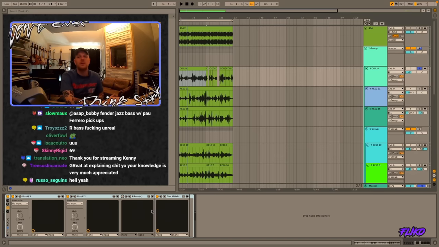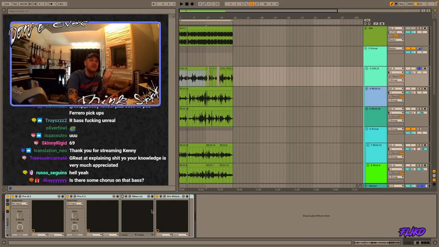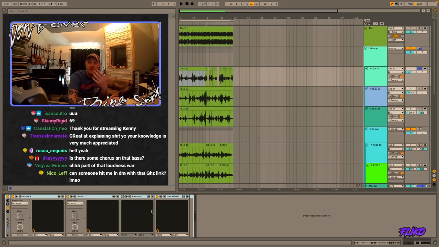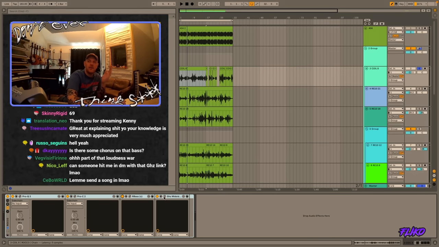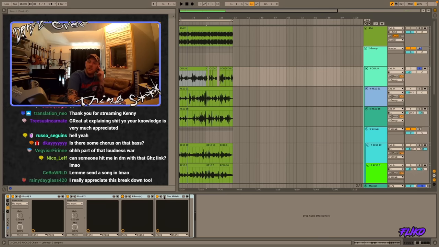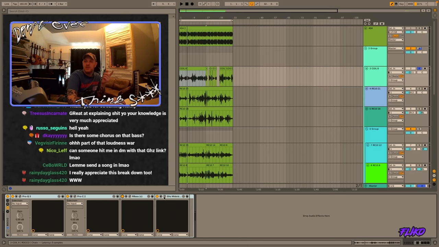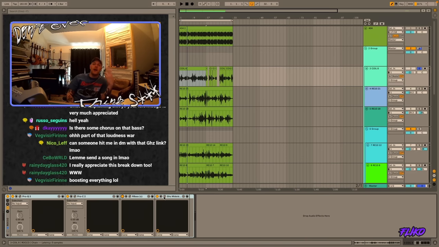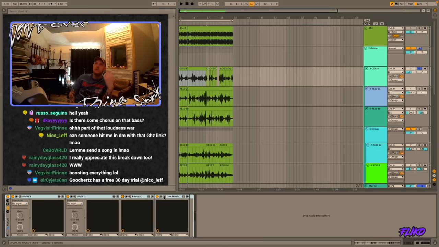It gives you lower frequencies than a real bass can really ring off, especially a bass like the one I'm using, because I'm using a 1969 Fender bass, which is definitely not going to have the sub that some newer basses might have. Maybe if you have active pickups and it's a 5-string, it might sound like an 808 or something if you EQ it the right way, but this helps a lot, especially if you're doing a vintage bass kind of tone and you want that woody, finger noise kind of thing going on where you can hear the bass line, but you still want it to punch. This is the key for me.